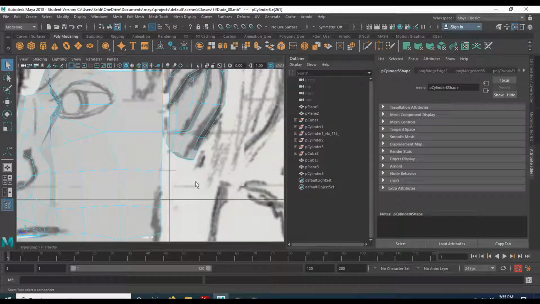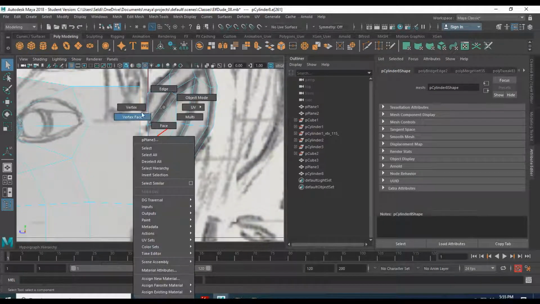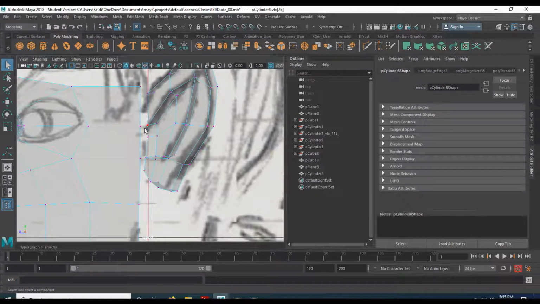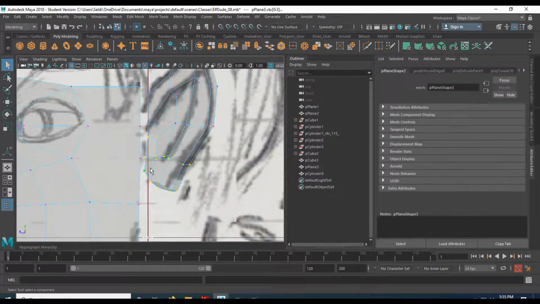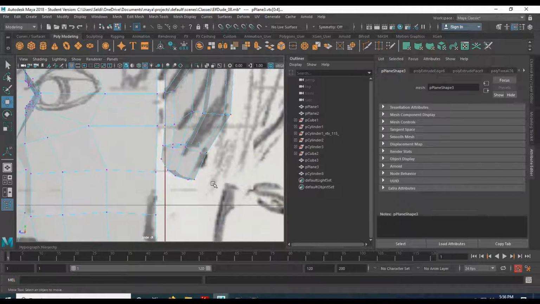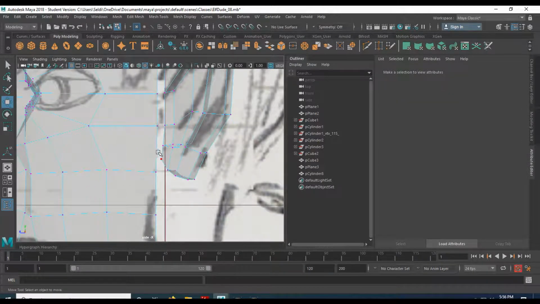So I'm going to go to the side view here, vertex mode, and I'm going to kind of grab across, grab these. I'm just going to stretch out the ear a bit, so that would line up with that. These going to line up with those, and then this bottom section should be okay.